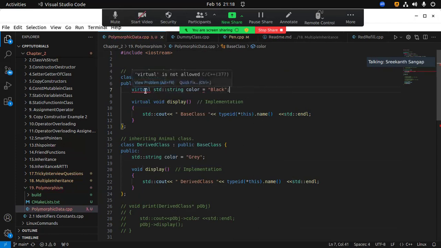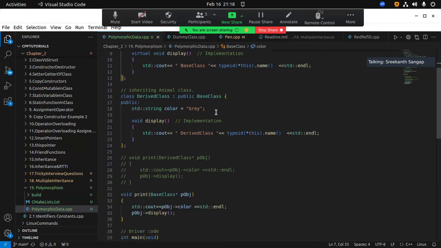See, no, virtual is not allowed. So you cannot have virtual on variables, but we can have virtual on implementations. The virtual keyword only applies to interfaces, not to variables. That's why you are not able to call it.